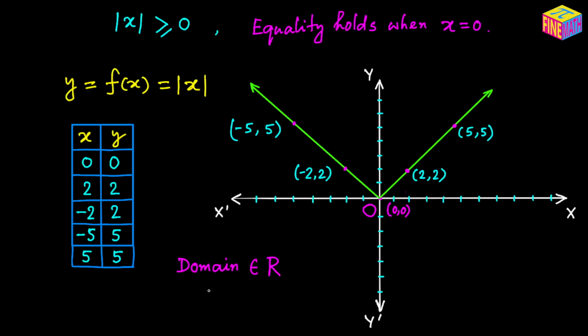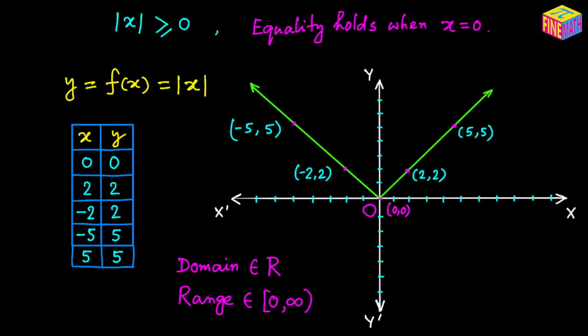And what about the range? Well, if you think about the range of the function, no matter whether the value of x is positive or negative, the value of y is always non-negative. That means the range of this function would always be a non-negative value. And how do we indicate a non-negative value? Well, we can use interval notation to denote it. So the value of y could be 0 or any positive value, right? It's a non-negative value. So we start from 0. So 0 is included. So I'm going to use the interval notation like this, and it could go up to positive infinity. So the range of the function will be like this.